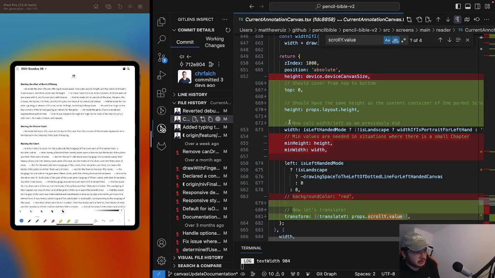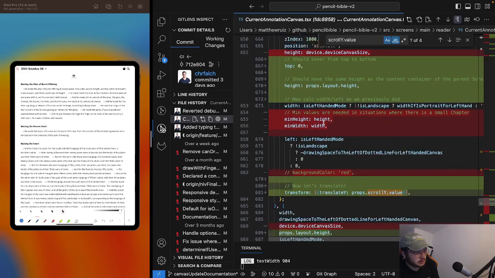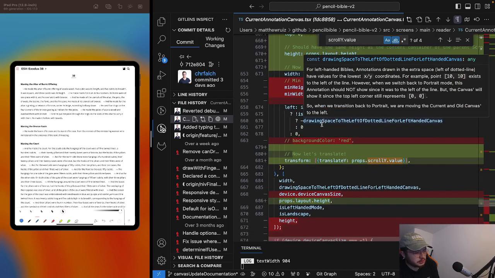Now calculate width slash left as we previously did. Now let's translate.